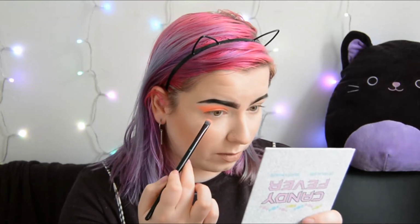I'm going to take this onto my lower lash line as well. There really isn't much kickback at all, by the way, on the pan. There's a tiny, tiny bit, but really not much at all. So those bits I'm just taking and then using that as the eyeshadow on my eye.